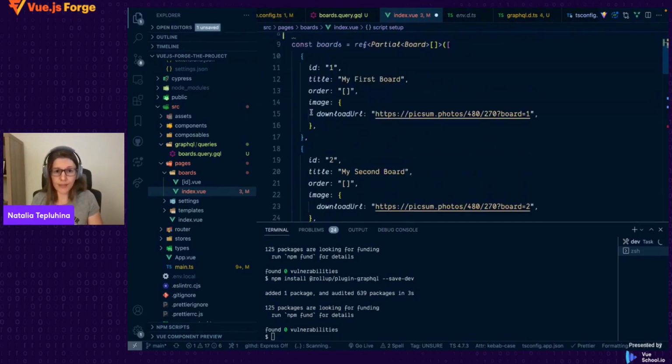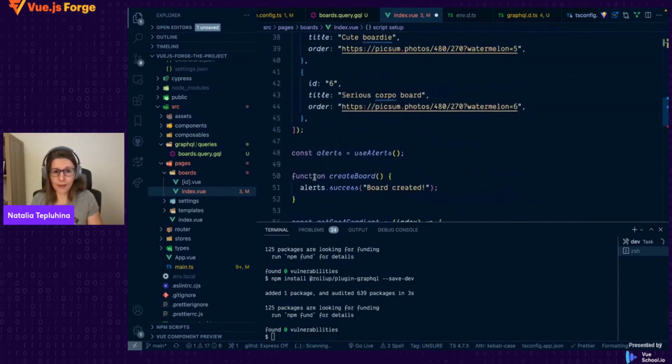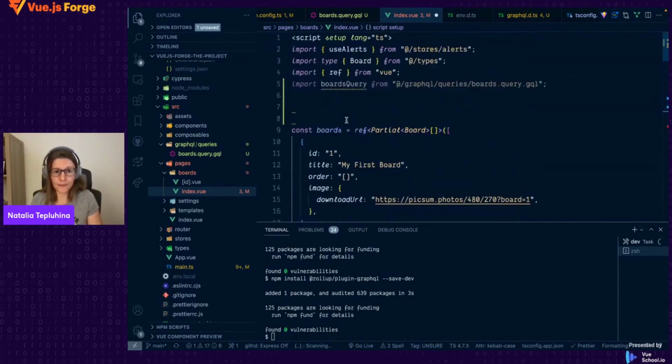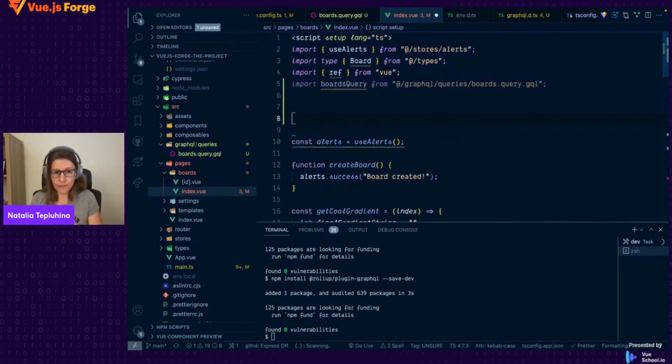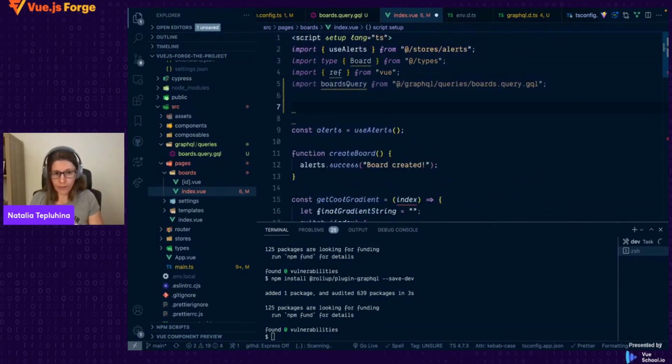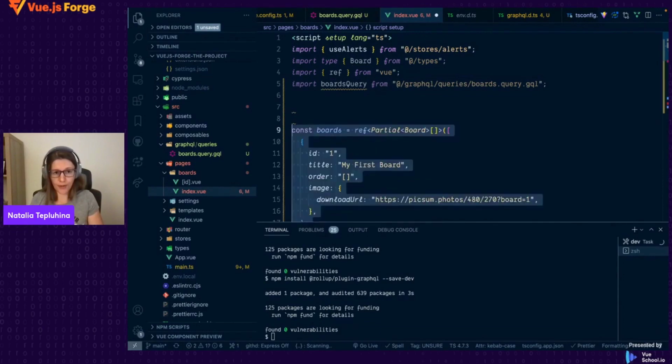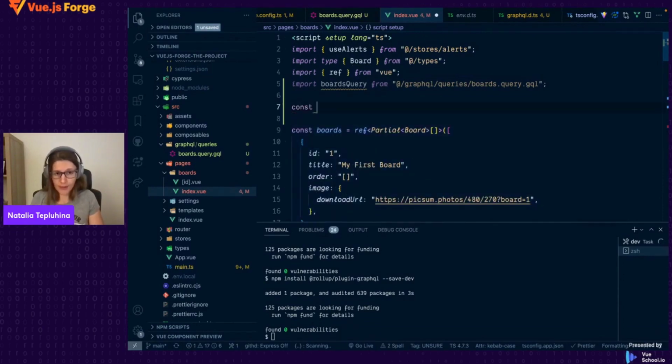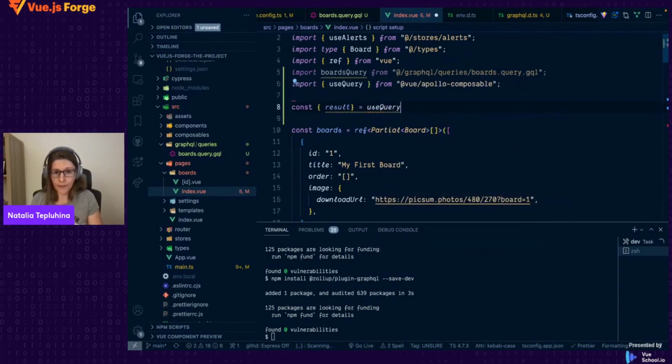So instead of having this hard-coded data, let's query the API. Well, I just leave it here for now. I'm too fast. So let's start with returning the result from the query. We will use query, and this is the composable that is provided by Vue Apollo Composables that allows us to, well, send query to the GraphQL API.